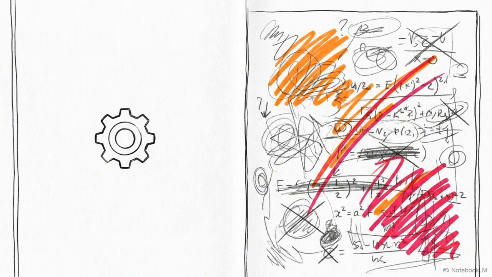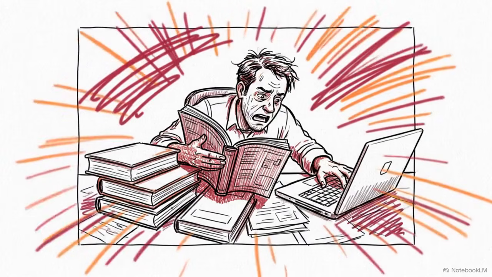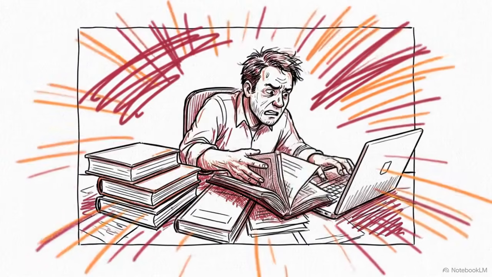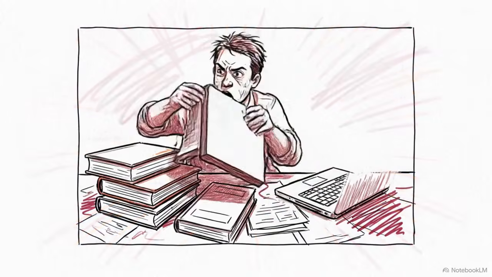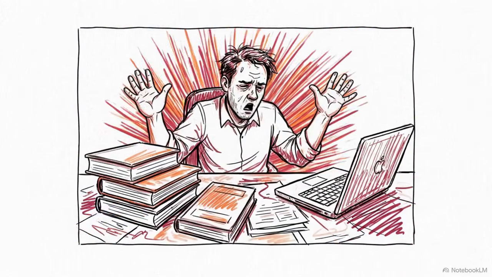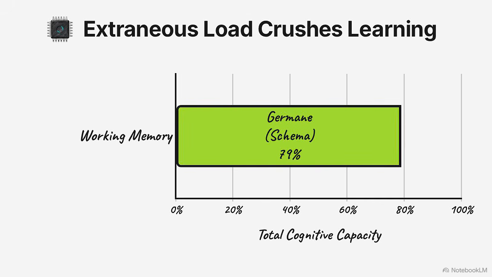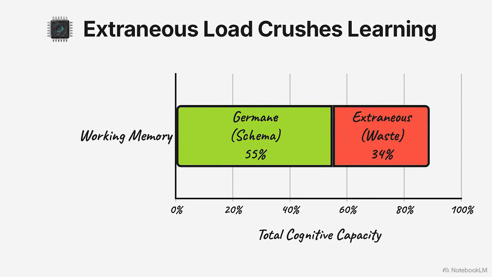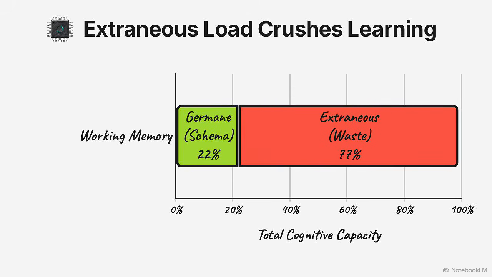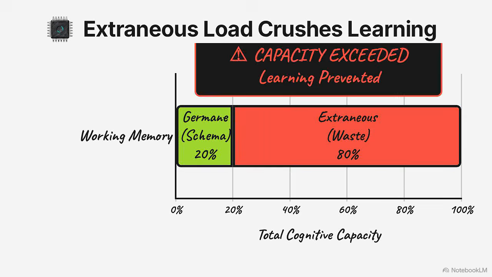Cognitive load theory is grounded in the narrow limits of change principle. This dictates our working memory has a rigid capacity for novel, interacting elements. Effective learning uses this capacity to build organized mental frameworks, or schemas. In instructional design, the mental effort directed toward this actual learning is classified as germane cognitive load. Extraneous cognitive load, conversely, is the mental effort wasted on the format and presentation of the material itself.